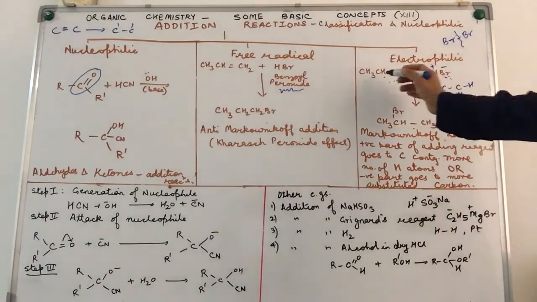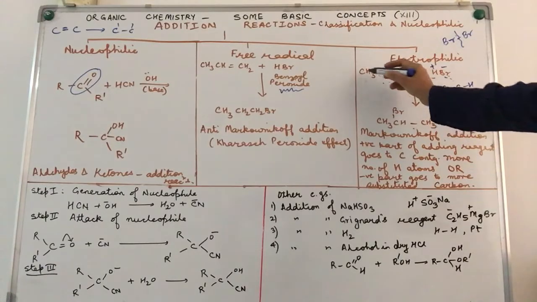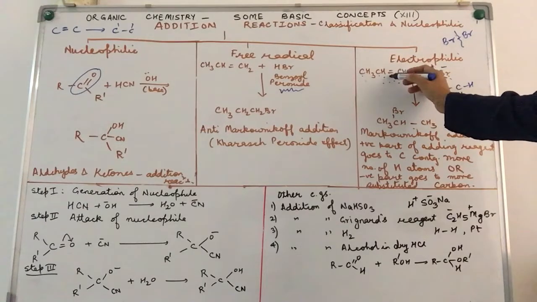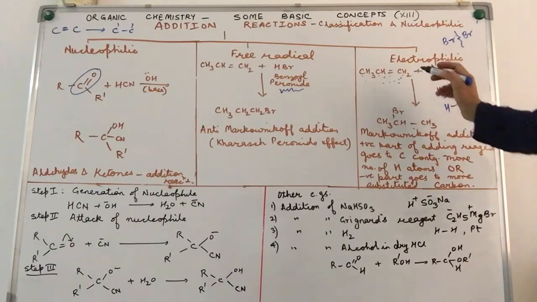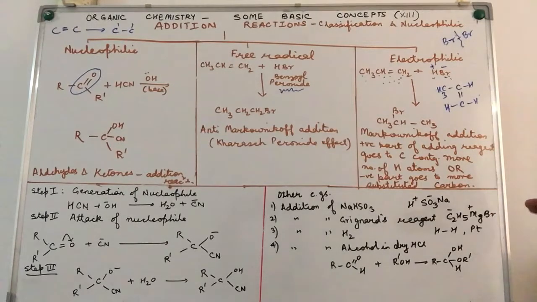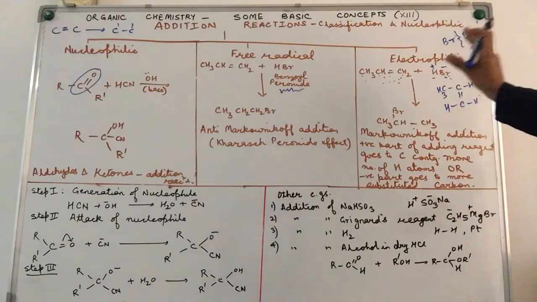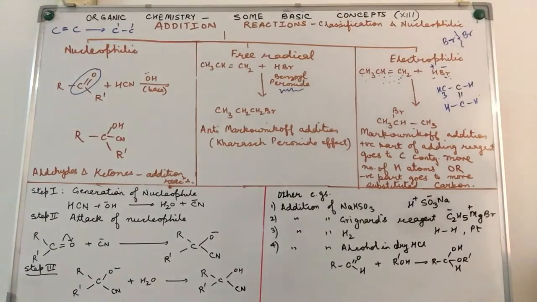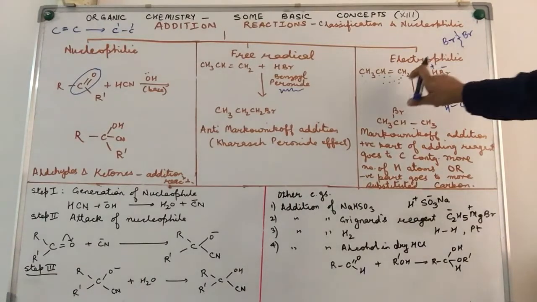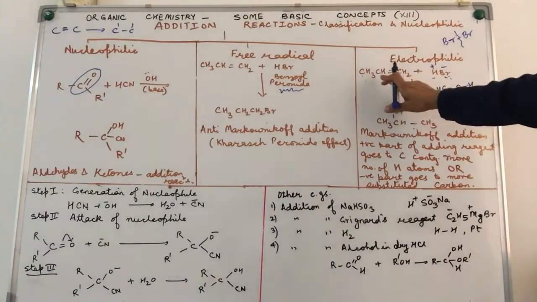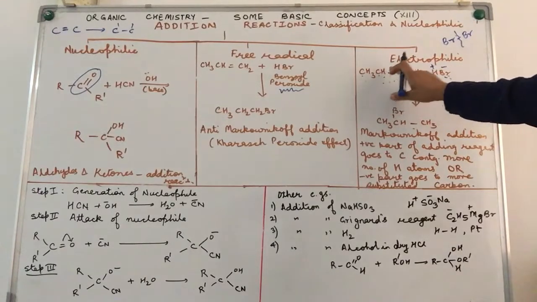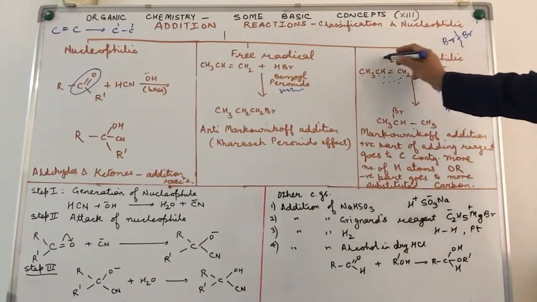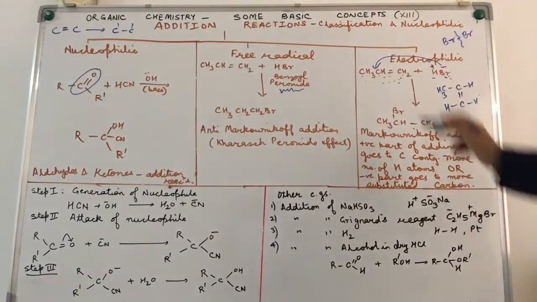More substituted. If you notice, this carbon has one hydrogen attached and one alkyl. So this is substituted. Whereas this doubly bonded carbon has got only two hydrogen atoms attached to it. So there is no substitution that has happened. In other words, the hydrogen in the organic compound in the doubly bonded carbon has not been replaced by any other atom or group. So this is unsubstituted carbon, this is a substituted carbon, this is more substituted, this is less substituted. So the negative part of this will go to the carbon bearing lesser number of hydrogen, that is CH.